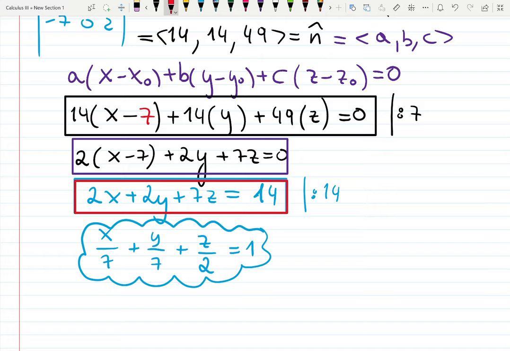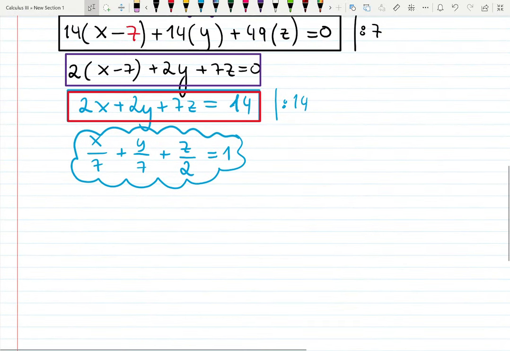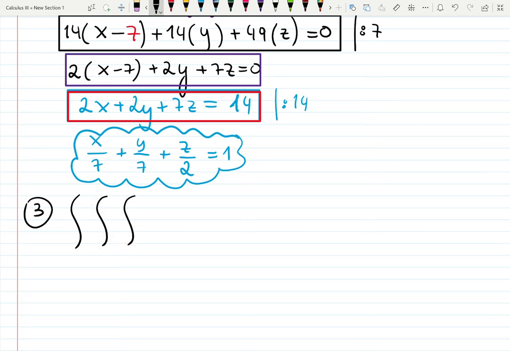So what is the next step? We built the equation of the plane. Now we can actually start building the integral. And then the last step will be to actually integrate. So we have integral, have some space between them, integral. The inside part, don't bother about it right now, is f of x, y. And then any order you want, but since the x is at the end, let's do dz, dy, dx, just be consistent. If x is the last one, it has to be integral full of constants, which means lower and upper limits of integration should be constant. Because then we're going to have a definite integral, which should have a number as the answer.